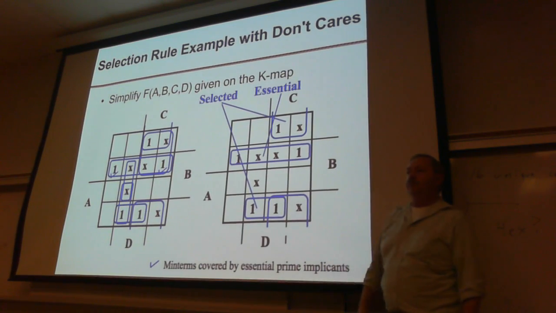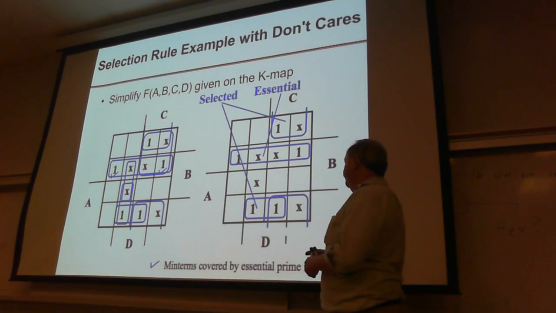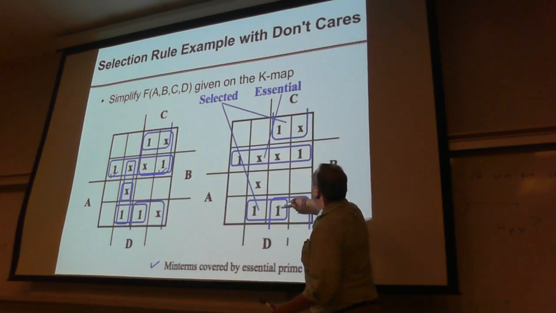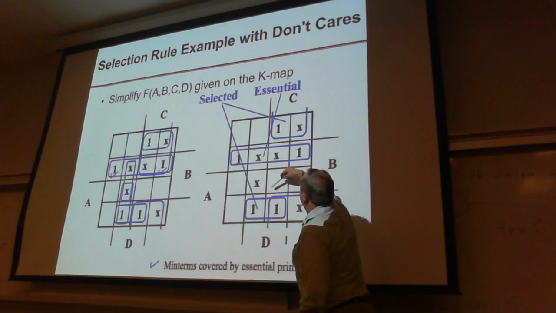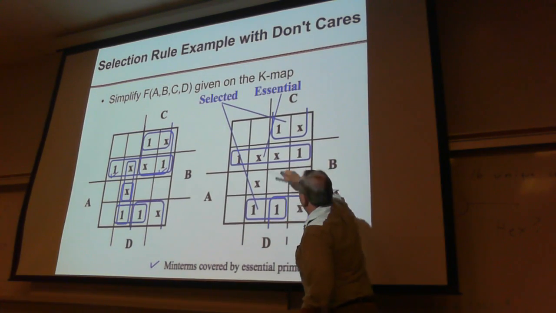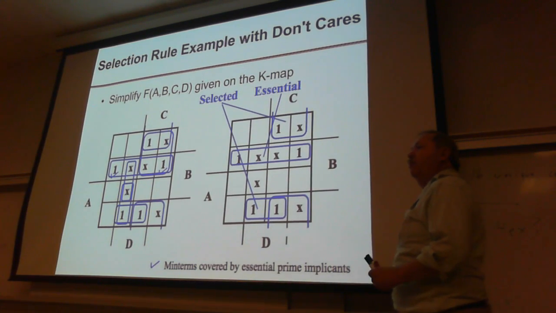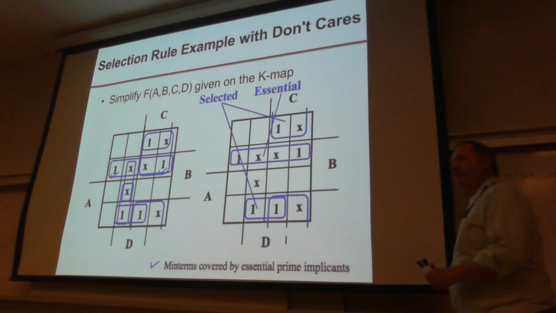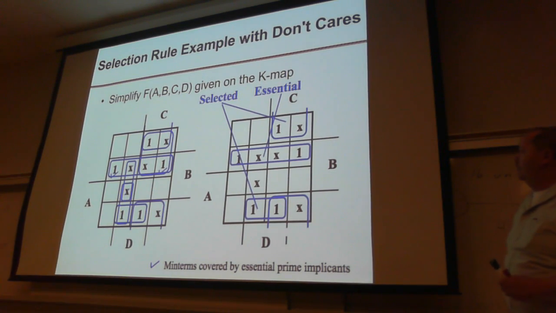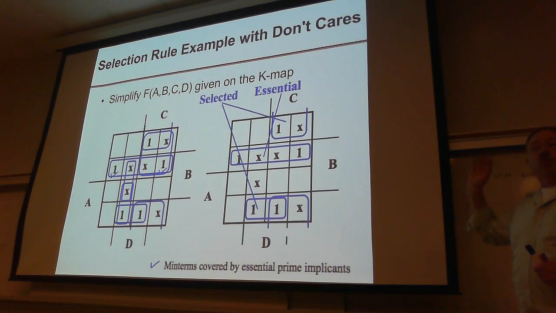Yes? So why the grouping of 4 instead of just the 2 ones? Because that captures this and this. If I captured just these 2, then I would still need to capture this one and this one. Right, but instead of using 4, why not just use 2? Because my rule of thumb is that I'm always going to start with the largest groupings I can. Yeah. You could get rid of the x's and C. Yes, I could get rid of the x's. Absolutely right. And that would have been a correct answer.